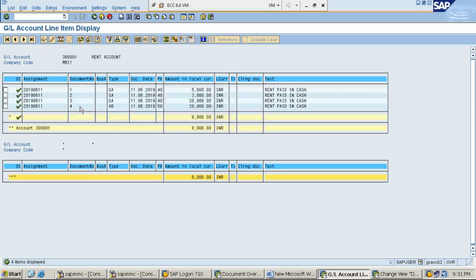That means the amount with document number 3 got nullified, cancelled with document number 4. Understood? So this is individual reversal.